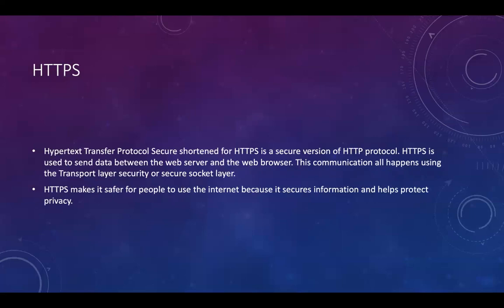HTTPS. HTTPS is Hypertext Transfer Protocol Secure, and it's a secure version of the HTTP protocol. HTTPS is used to send data between the web server and the web browser. This communication all happens using Transport Layer Security or Secure Sockets Layer. HTTPS makes it safer for people to use the internet because it secures information and helps protect privacy.